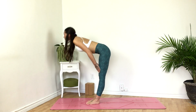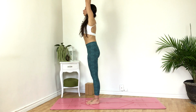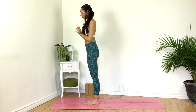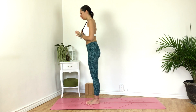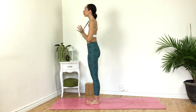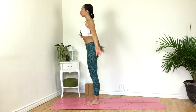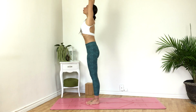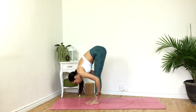Inhale to standing, hands overhead. Exhale, hands to heart center. Inhale, hands overhead. Exhale, fold. Inhale, half lift.